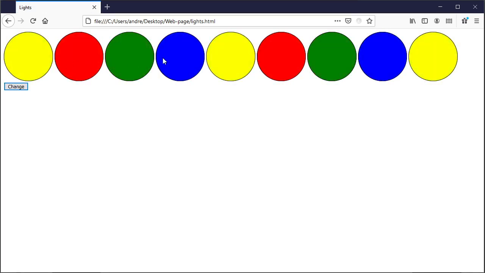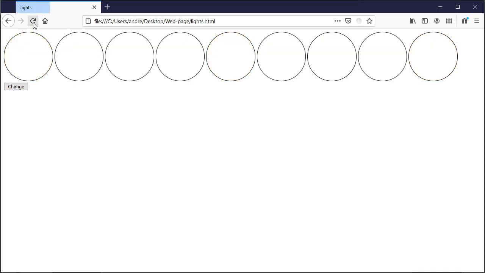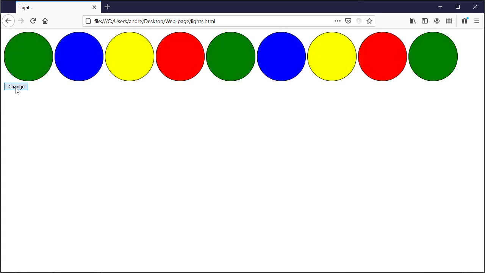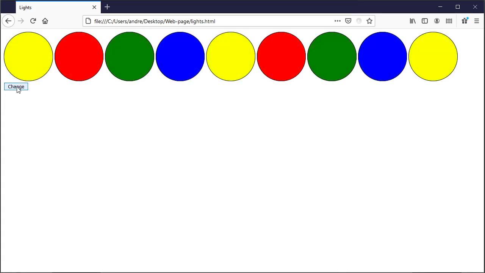So that's looping through to change the state of a whole set of things in a collection. We gather those by class name, and then there's the idea that the values of your variables persist all the while that the page is displayed. If I refresh that page, then offset will go back to 0. So that's a couple of uses of for.